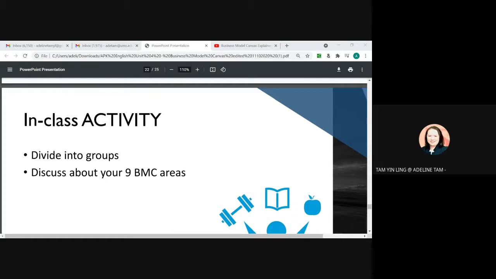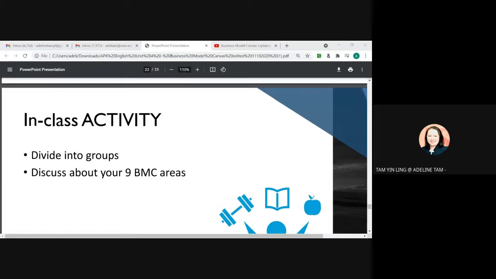Okay, select a leader. Second is ice breaking lah. You get to know each other. And you have your group in WhatsApp now, so you try to get to know each other. I know from last year, because of the pandemic, you might seldom meet your friends face to face. So the ice breaking may be more important for your group than your seniors or your other friends. So the ice breaking is important.